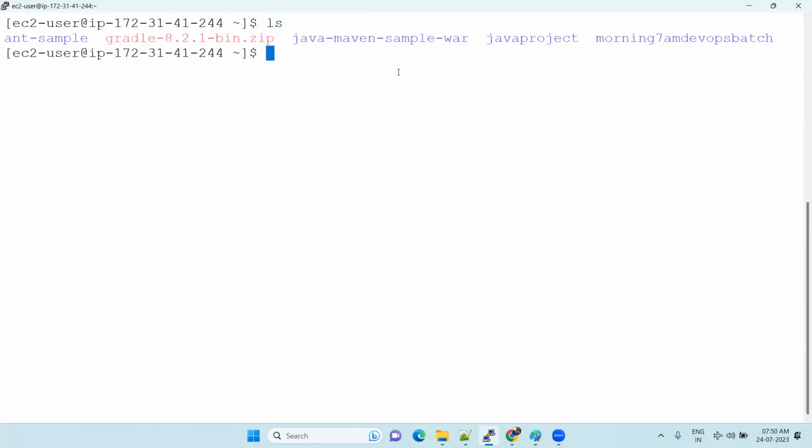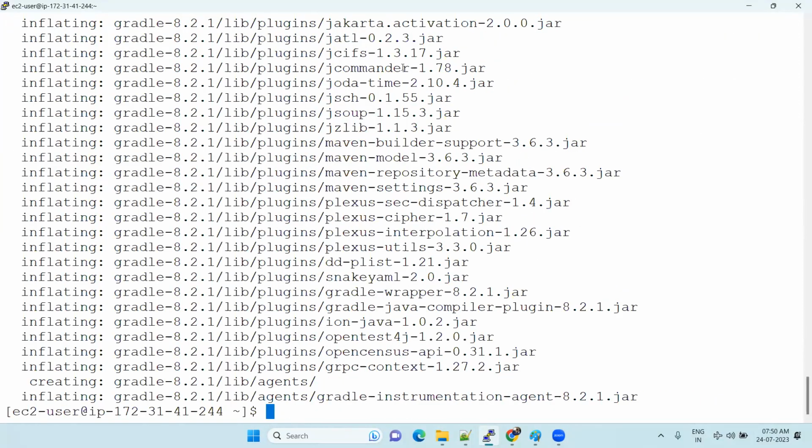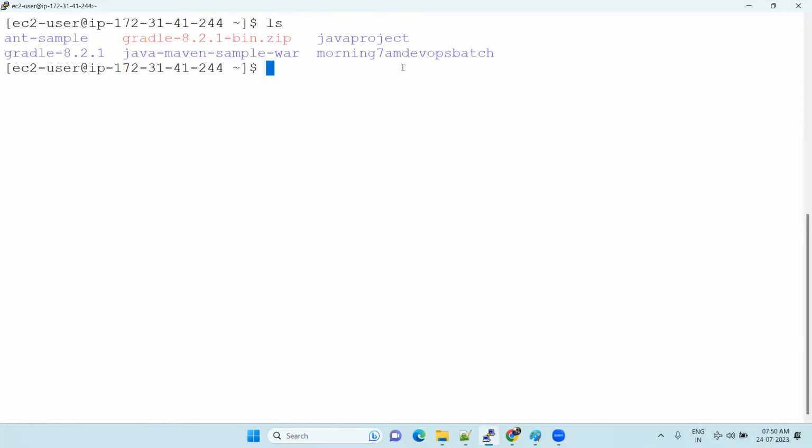We downloaded the package bin.zip and unzipped it. We have extracted this package and we are renaming it.